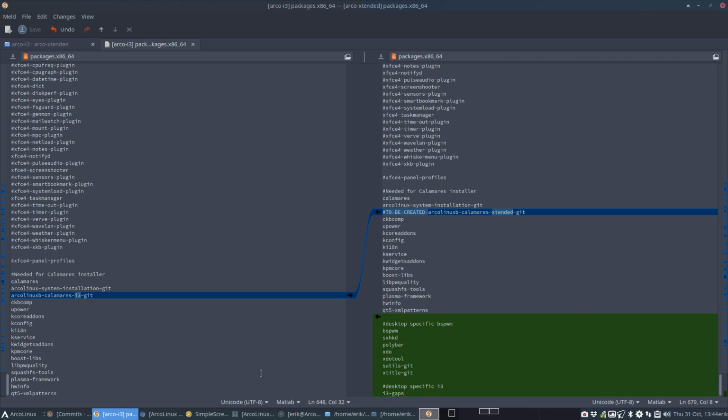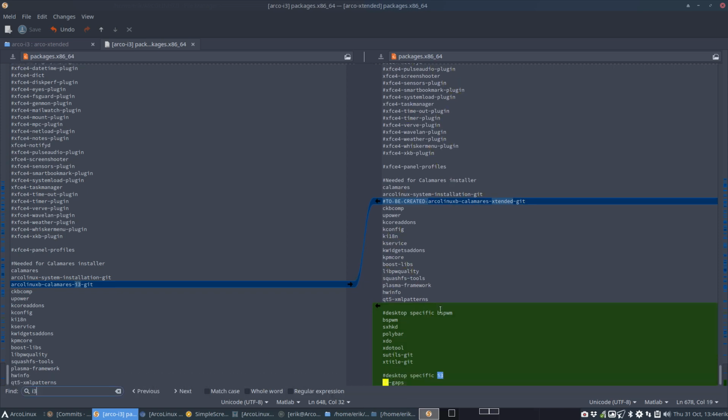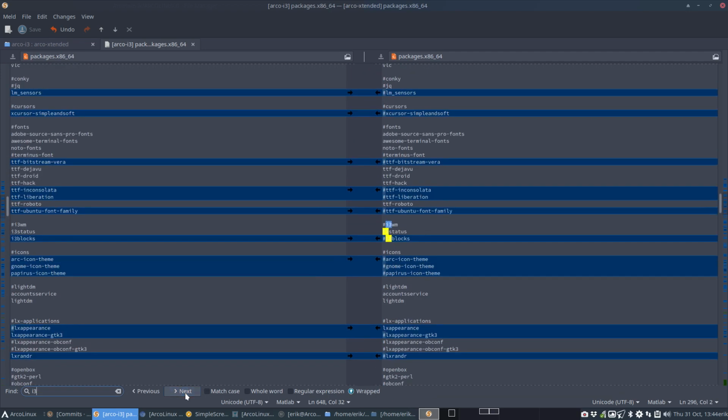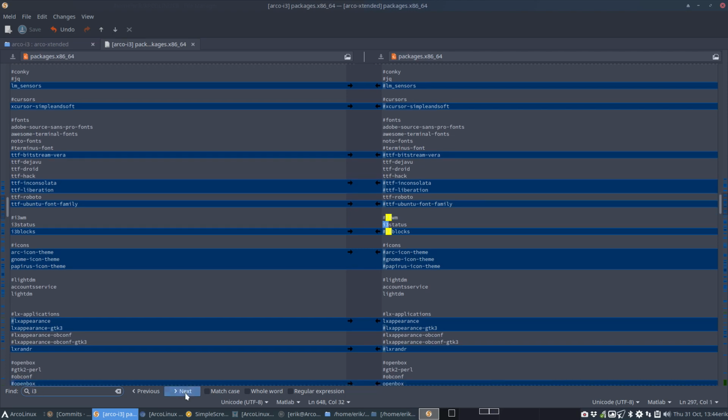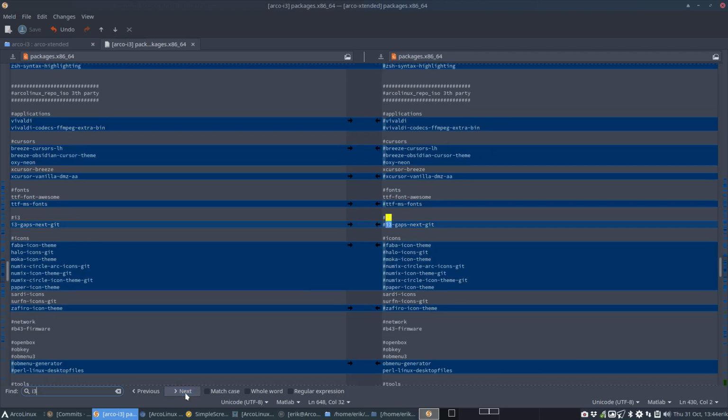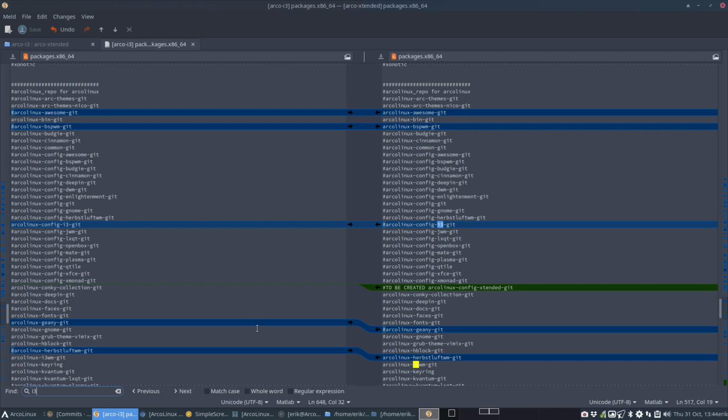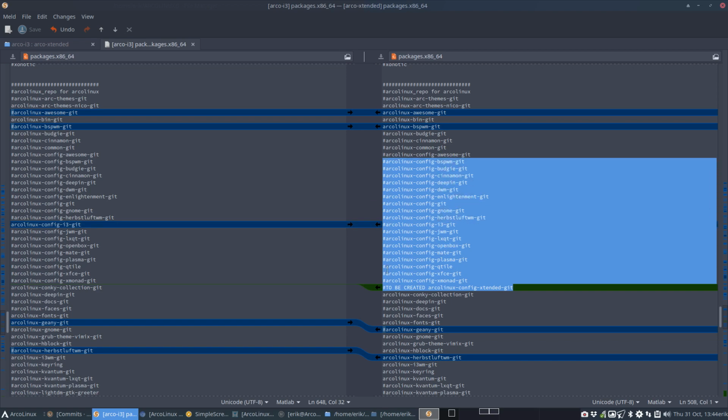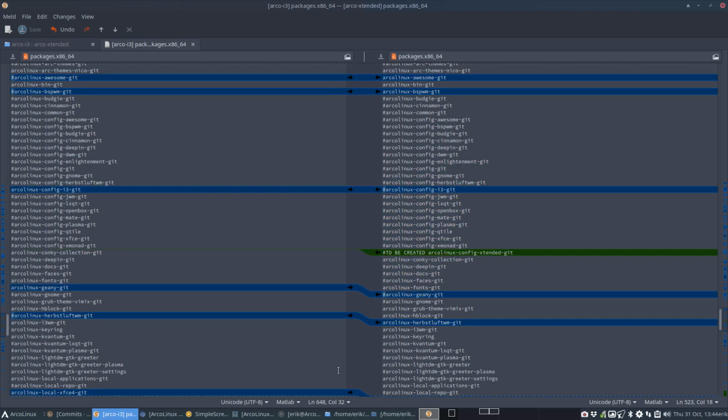Okay, so Control find again. Are these all the i3 things that I need? Are these all the Lego blocks I want? I think so. And if we have an issue, we'll see. I thought this was a problem, but remember, we need to create a new one for the ArcoLinux config.